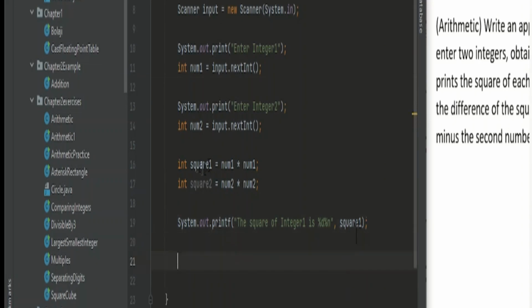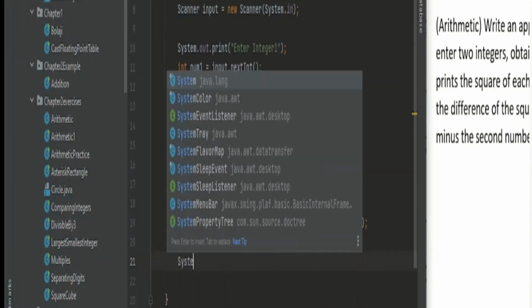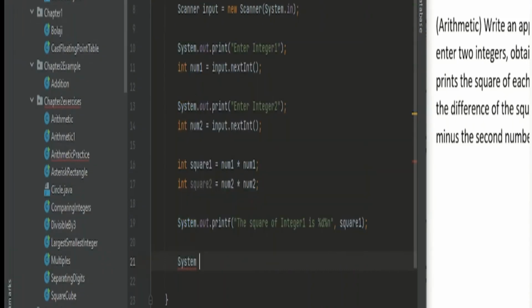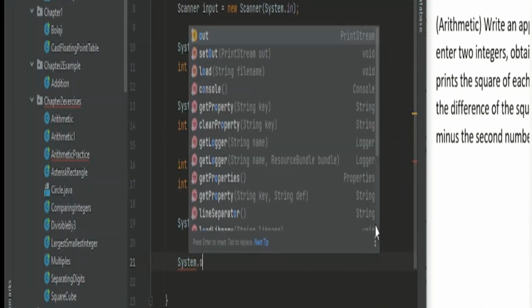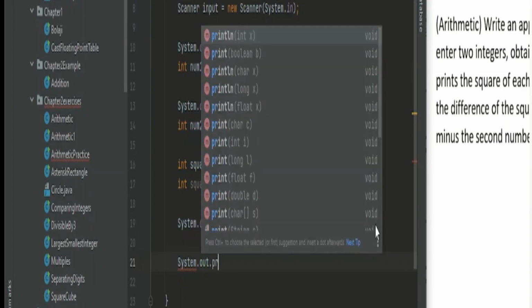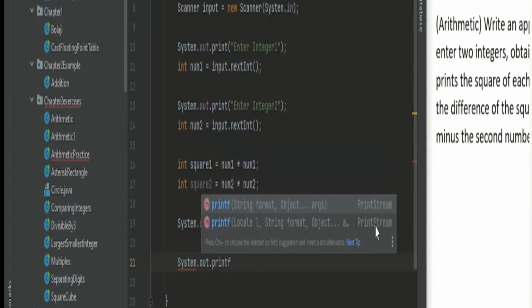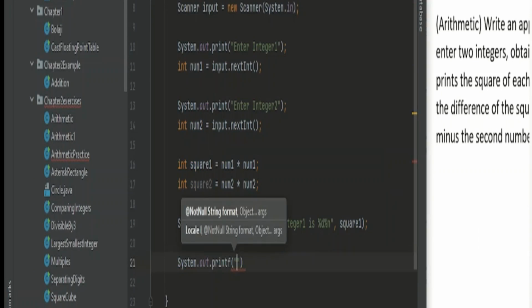So we now want to print out the square of the second integer. So System.out.printf. It's the same method. There's nothing big.